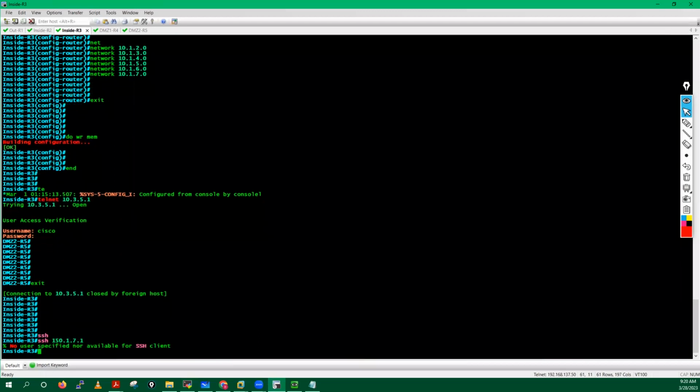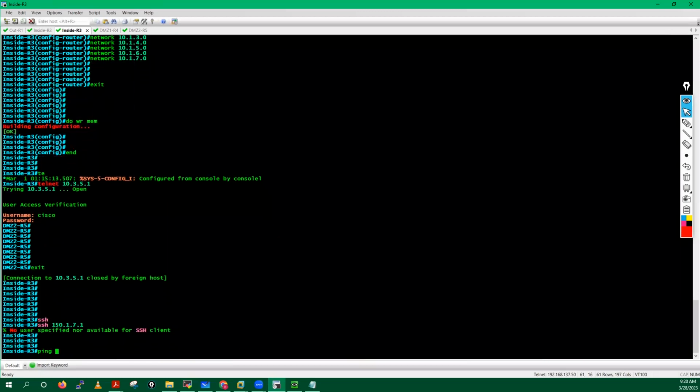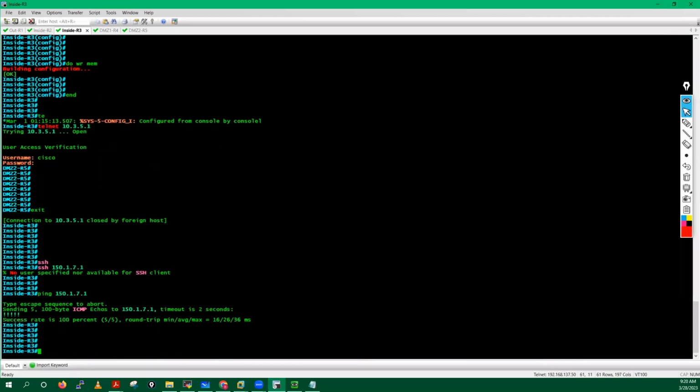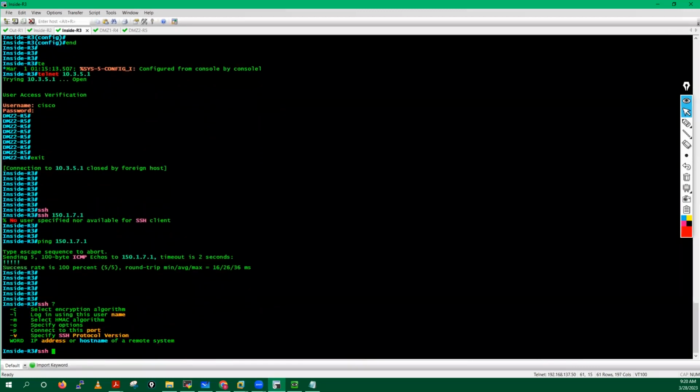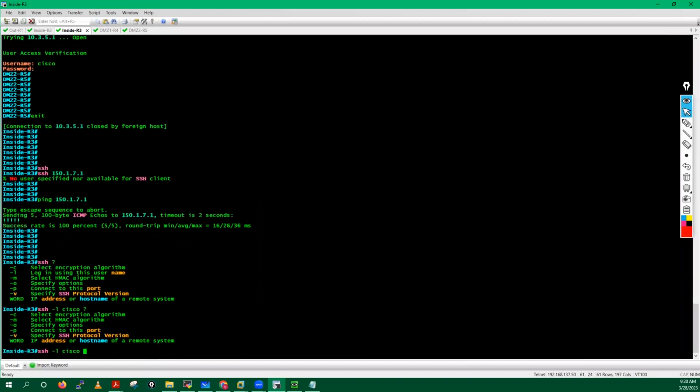If you try SSH to 151.7.1, it says no user specified or available for the SSH client. Ping to 151.7.1. For SSH, press the question mark, use -l, and the username is Cisco. Press the question mark if you want to define the port detail and other things.